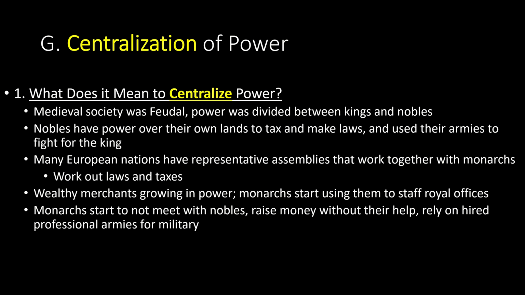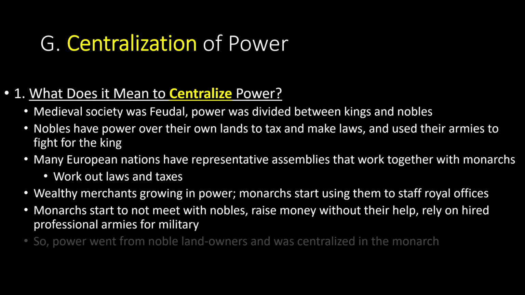Traditionally, monarchs would use nobles and their forces to go fight. But since nobles are kind of untrustworthy because they're vying for power, you start to hire your own professional armies. You start to create standing armies that are always ready to go. You see, back in the day when you wanted to fight a war, you had to do what's called conscription, which means draft everybody to fight. Well, that's kind of inefficient. What if you had people whose only job it was to be paid and trained to be in the military? Wouldn't that be a better army? So kings are going to start using professional armies.